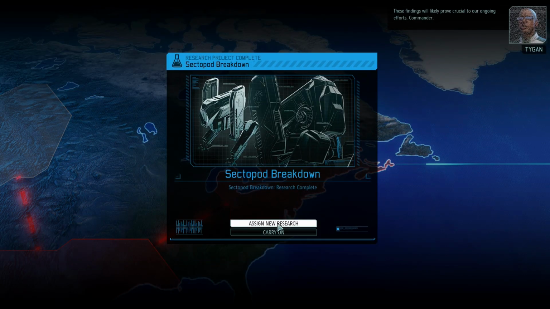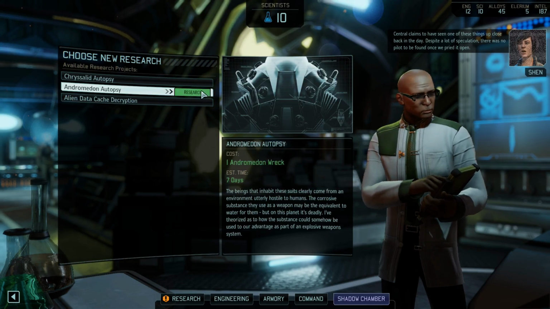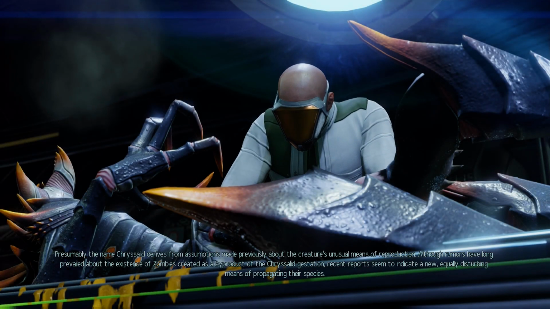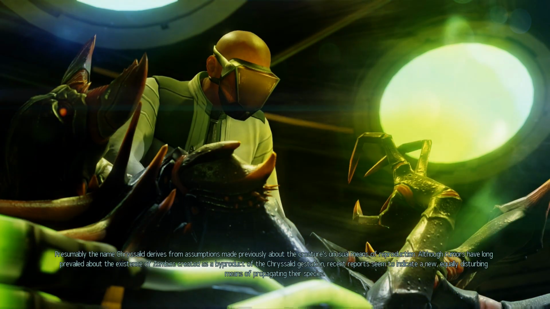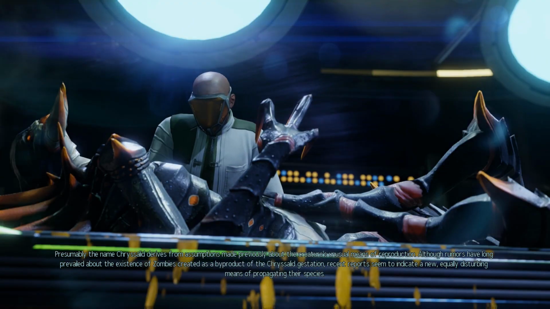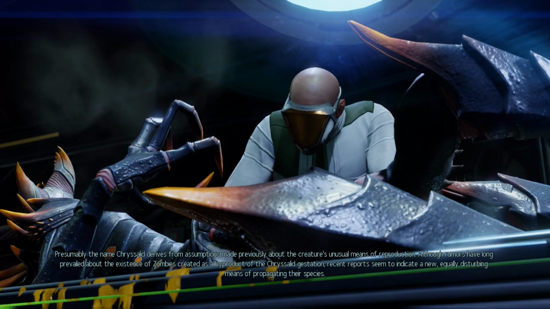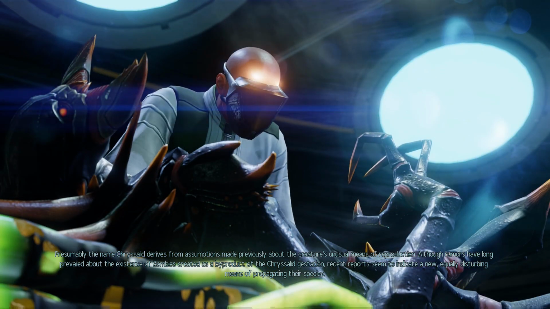These findings will likely prove crucial to our ongoing efforts, Commander. Excellent. Central claims to have seen one of these things up close back in the day. Despite a lot of speculation, there was no pilot to be found once we pried it. Presumably, the name chrysalid derives from assumptions made previously about the creature's unusual means of reproduction. Although rumors have long prevailed about the existence of zombies created as a byproduct of the chrysalid gestation, recent reports seem to indicate a new, equally disturbing means of propagating their species.